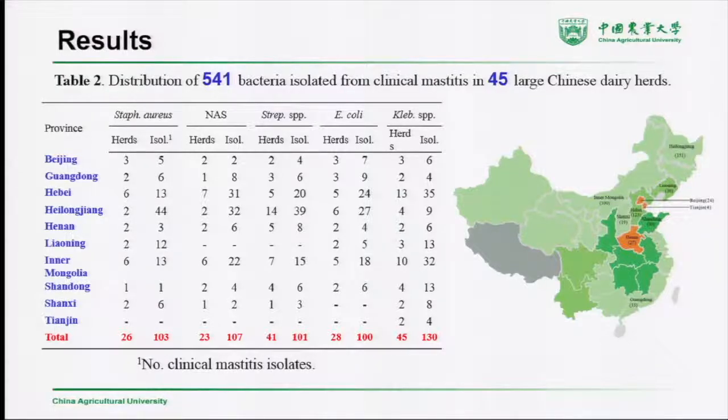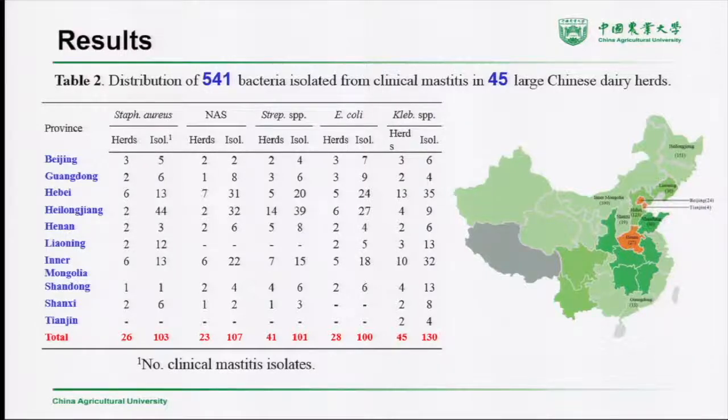In our research, a total of 541 bacteria were isolated from clinical mastitis in 45 large Chinese dairy herds from these 10 provinces. And this map is the distribution of the 10 provinces in China.